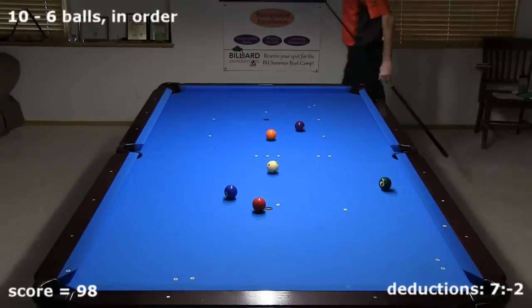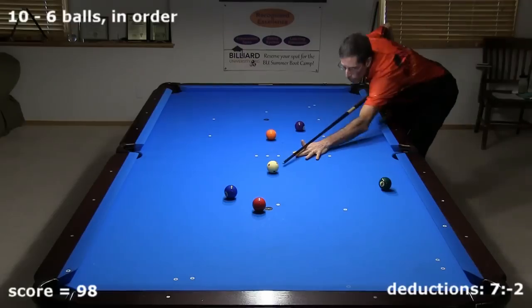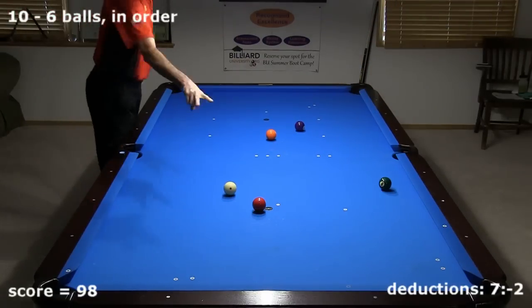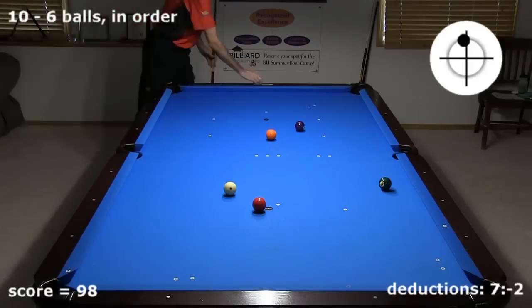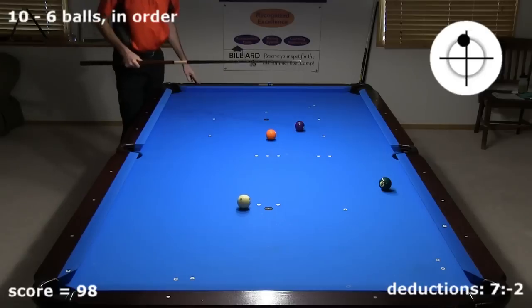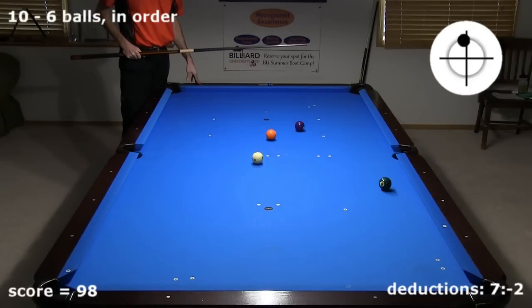I should have rolled forward on this to allow an easier stun shot to the 4, but this angle is also very natural. I should have used a hair more inside spin to be safer, but it still worked out. I was sweating bullets a little, hoping the roll would stay straight and stop in time.